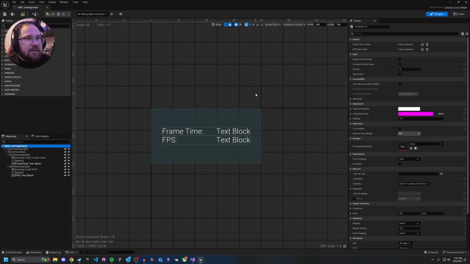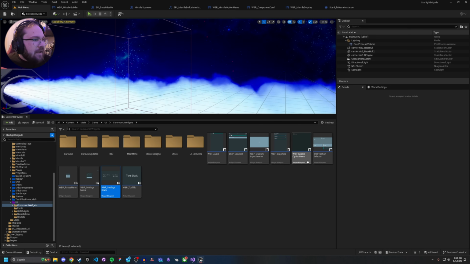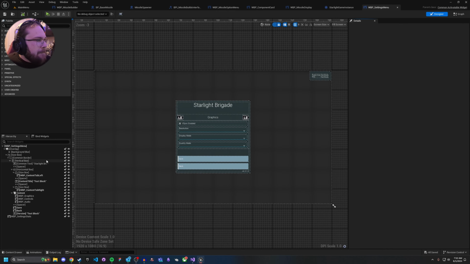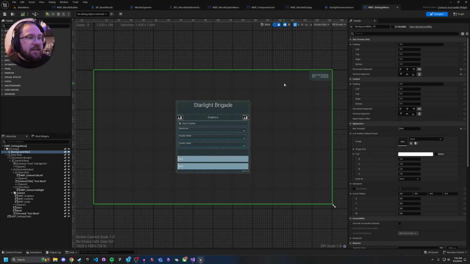And so because of that, it's a common user widget. It handles all of its own things here. Players don't ever interact with it. No input comes in. And so when I actually add this to my display in my settings, as you can see here, I have it up in the upper right hand corner. There's not a whole lot going on. It lives in here, and when this widget gets activated, it gets activated. But otherwise, there's not a whole lot going on.